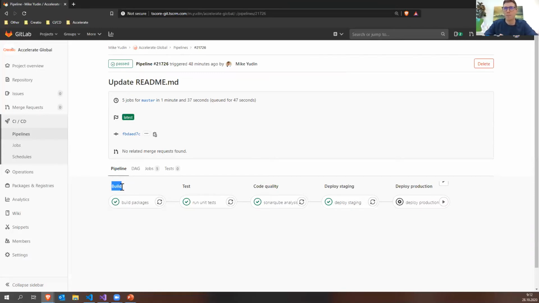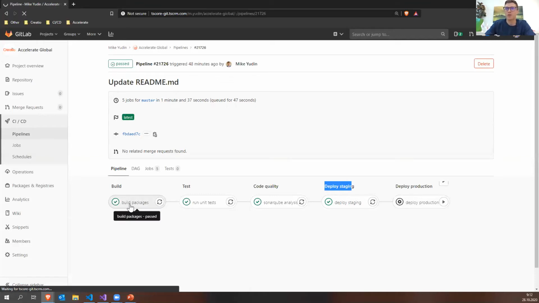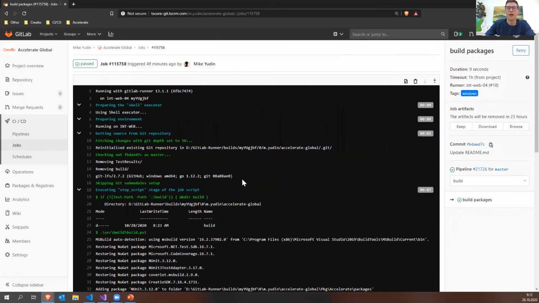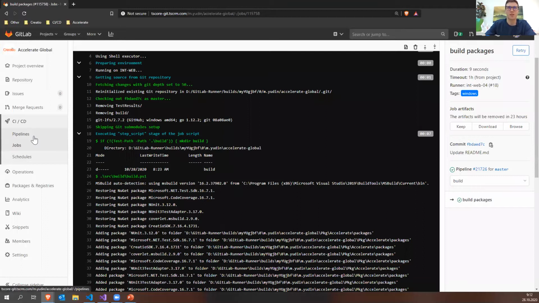We have a build stage, a test stage, a code quality stage, and multiple stages for deployment to deploy changes to different environments. In this particular case, it's deploy to staging environment and deploy to production environment. If I navigate to the build packages stage, we will find detailed information on what happened there, and we will get to this a little bit later.